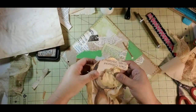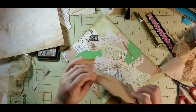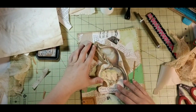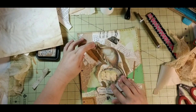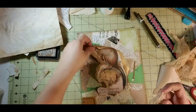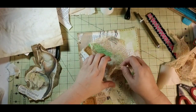And see, with using the masking paper, it's really thin, so it doesn't take a long time to dry. So there is what it would look like even without the cheesecloth behind it. See, that just really gives it that gold tone. But I'm gonna use the cheesecloth behind it because I'm a cheesecloth kind of girl.